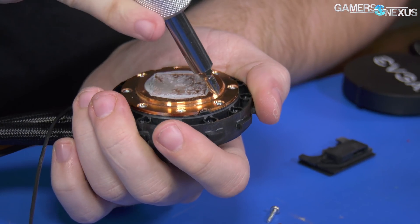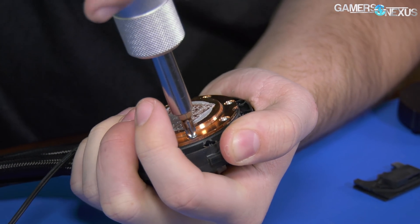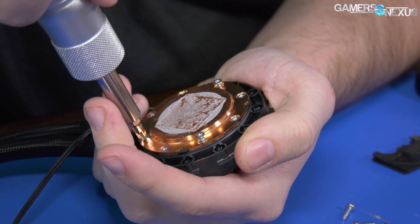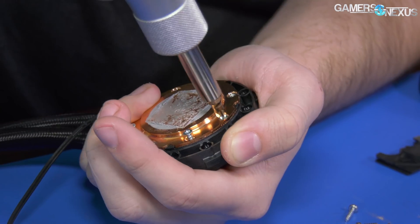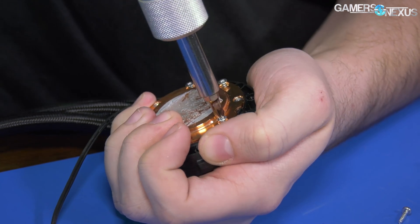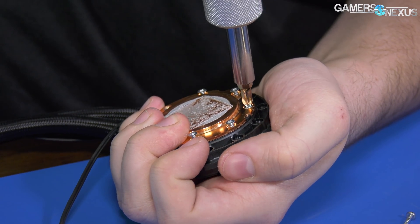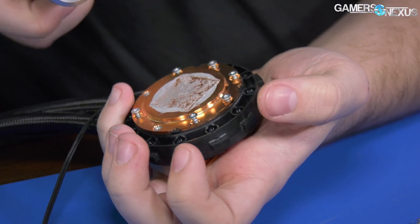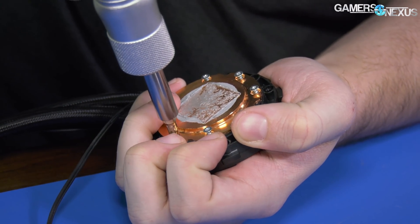Ace-Tech goes crazy with making sure their plates are secured, to the point where it's really easy to strip these screws if you don't apply a lot of force — they're so tight. That prevents any leaks from the cold plate area, so a leak really shouldn't be a problem. There's no way liquid got out of this part. What's more likely is permeation, if the pump is even the problem — which it might not be — or the pump itself just died, which is also very rare since pumps tend to only die if they're not getting enough liquid.